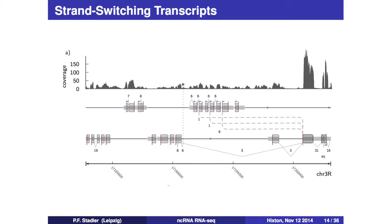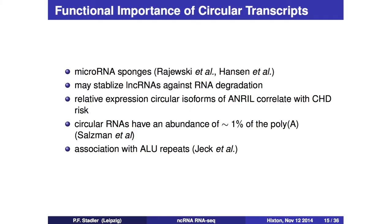Another weird example is the mod(mdg4) gene in Drosophila - one of the few loci where a transcript is known to be pieced together from opposite strands at the same locus. Transcription starts on one strand and there is an array of exons encoded on the opposite strand, and gene variants systematically trans-splice via an unknown mechanism. This locus is fairly well characterized and this is very well validated as a real transcript that does something in chromatin modification in Drosophila.